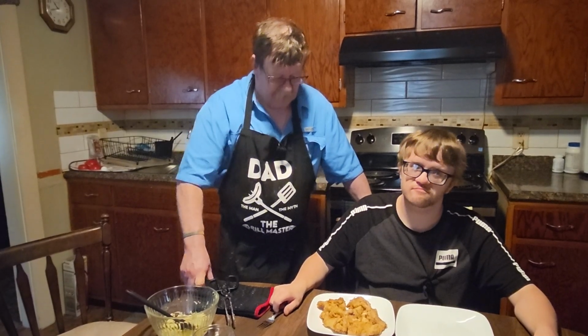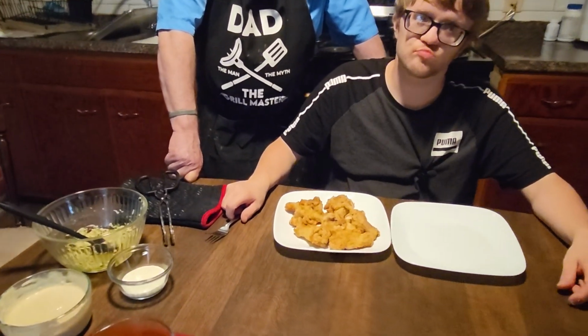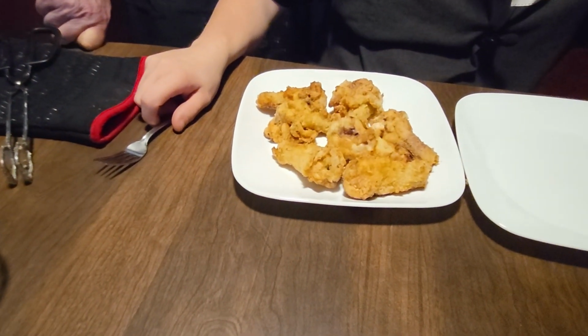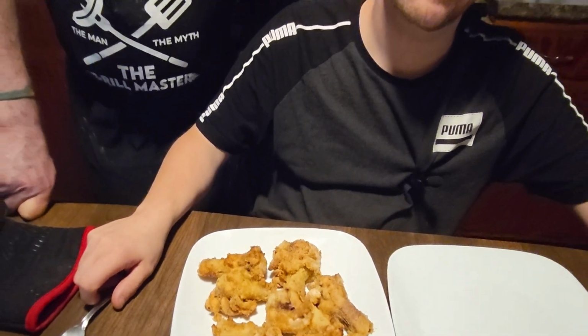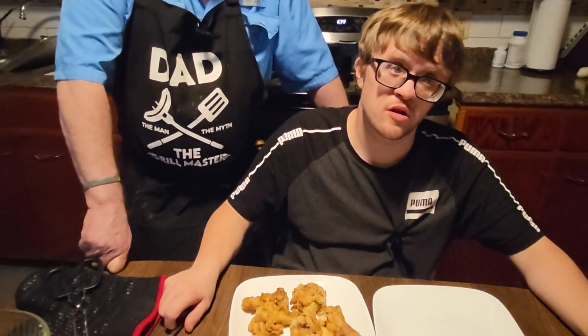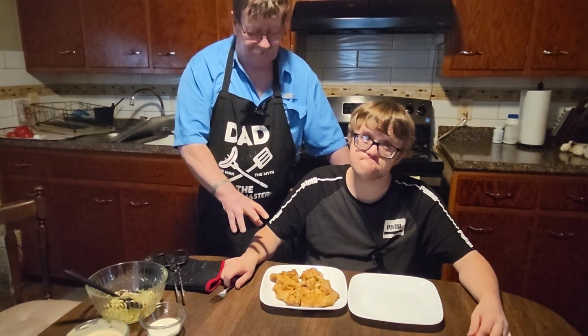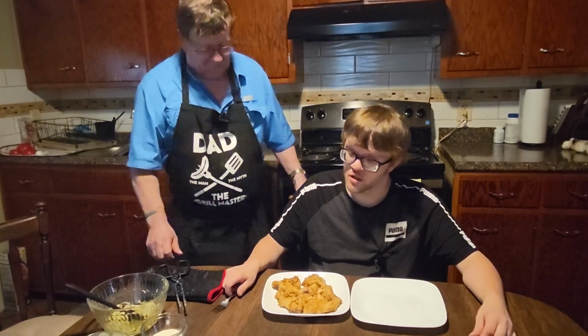Okay, so all of the wings are done. We just got them out of the air fryer. What we're going to do is just have our Wing King try all the wings. The first thing we're going to do is just try one with no sauce on it. We just have the seasoning on the wings and a little bit of batter we got on there. So if you want to try one of those.